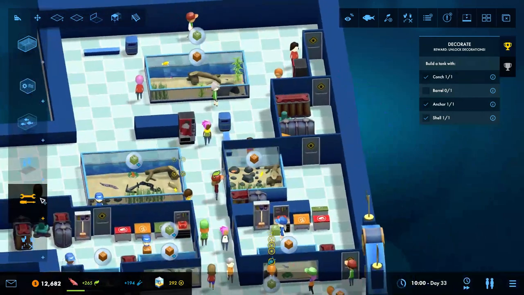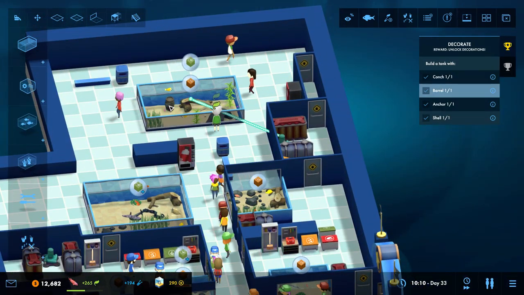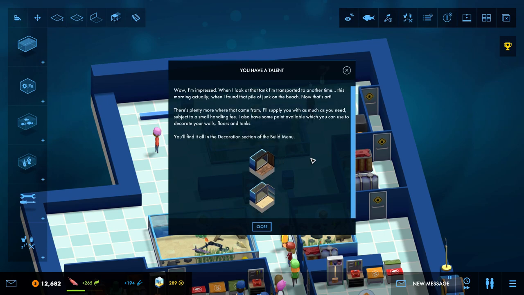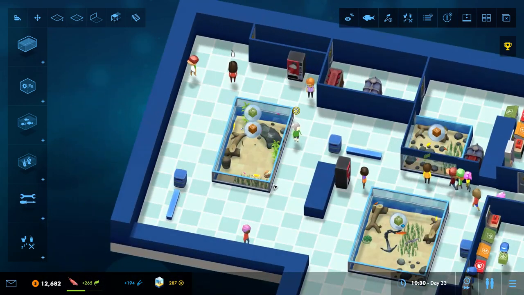Alright. And the barrel. I think the barrel can stay in here. Nice! You have talent! You have a talent! Wow, I'm impressed. When I look at the tank, I'm transported to another time. This morning, actually, when I found that pile of junk on the beach. Now, that's art. There's plenty more where that came from. I'll supply you with as much as you need, subject to a small handling fee. I also have some paint available, which you can use to decorate your walls, floors, and tanks. You'll find it in the decorations menu in the... Okay.